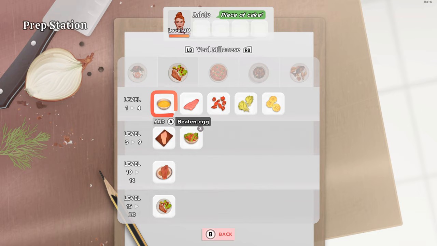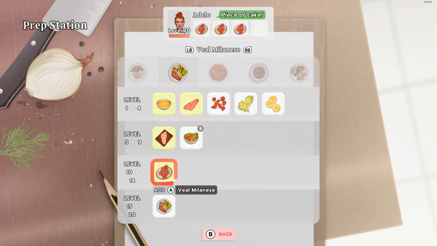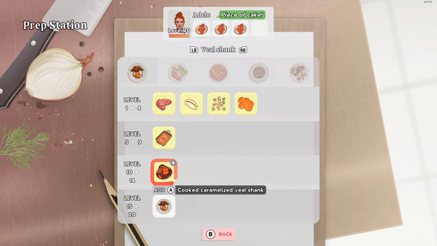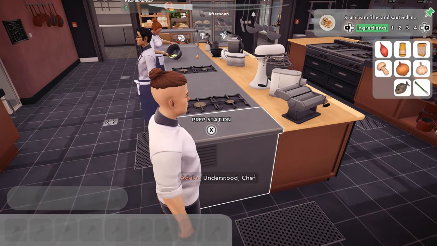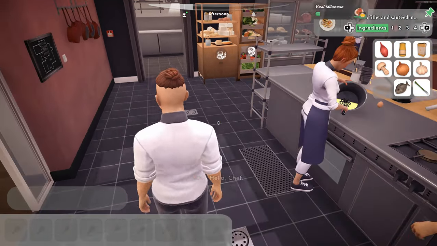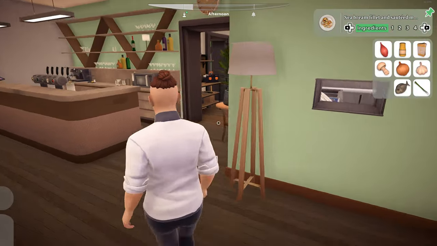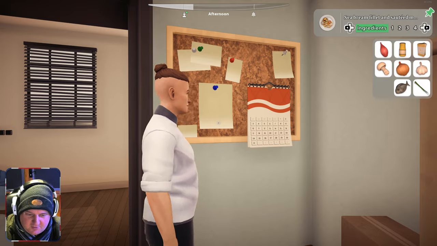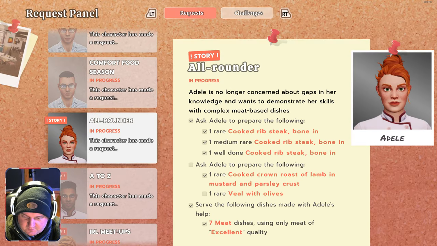Right, so if I get her to make... Okay, chef. Three of those. Understood, chef. And one of those. And that's a pretty good chance she's going to tick that box. And then her complete mission, her entire story, will have been completed.